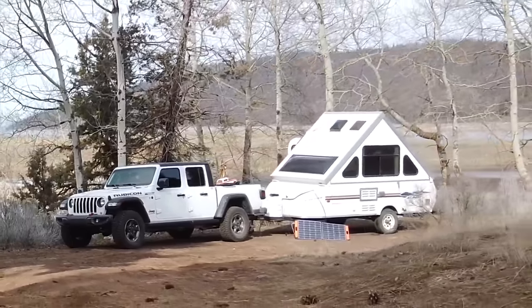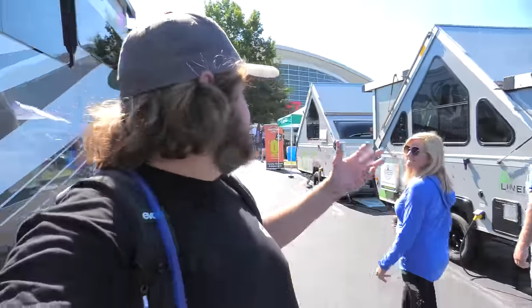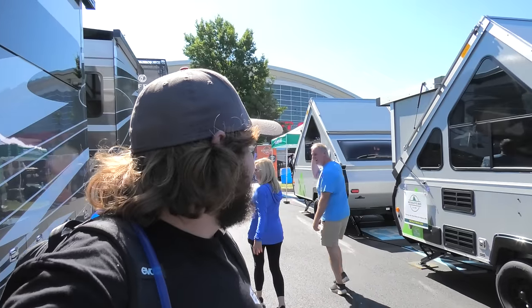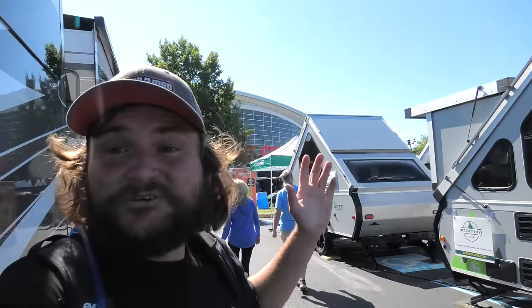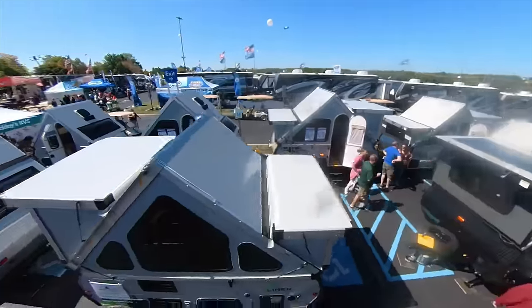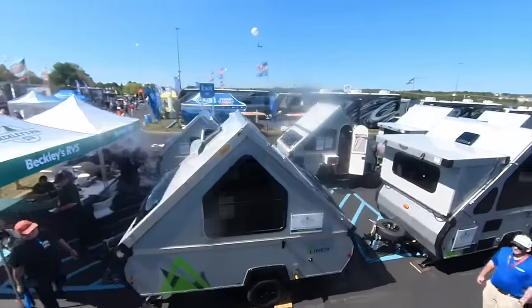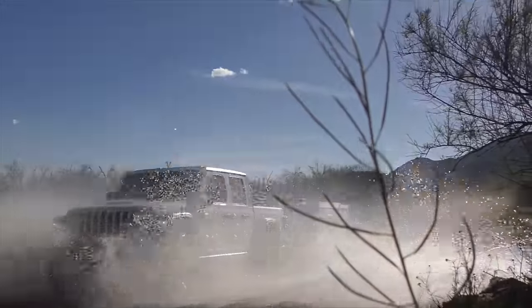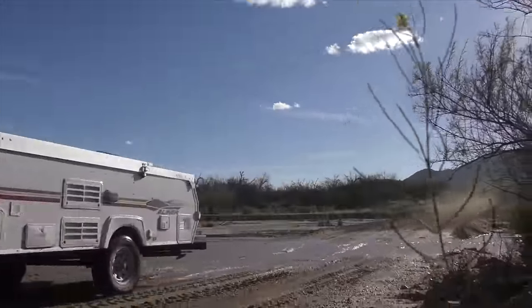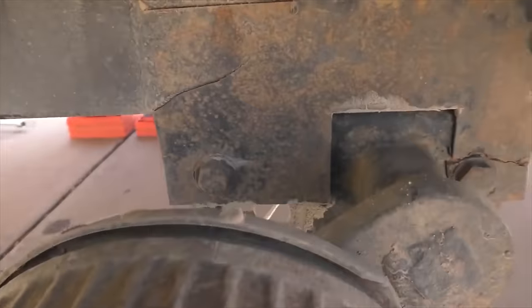I love the hard side pop-up design of these. Some of them have extra little pop-outs, some of them don't, like this one in front. We'll compare all the different models that A-Liner is currently offering, and if you're considering buying one, you've got to watch till the end. I'll share some very important information on the frame and what might need to be reinforced if you plan to off-road this trailer. Let's dive in and show you some of these A-Liners today.